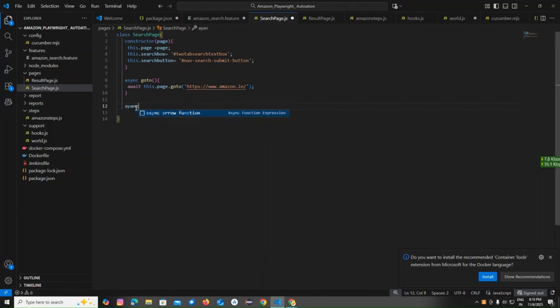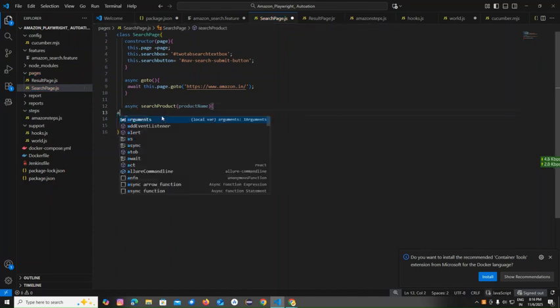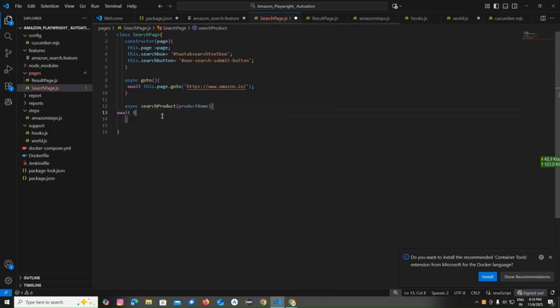Now let me create another method here, async searchProduct, with productName. Next is await this.page.fill, I'll use the fill method to fill the values.